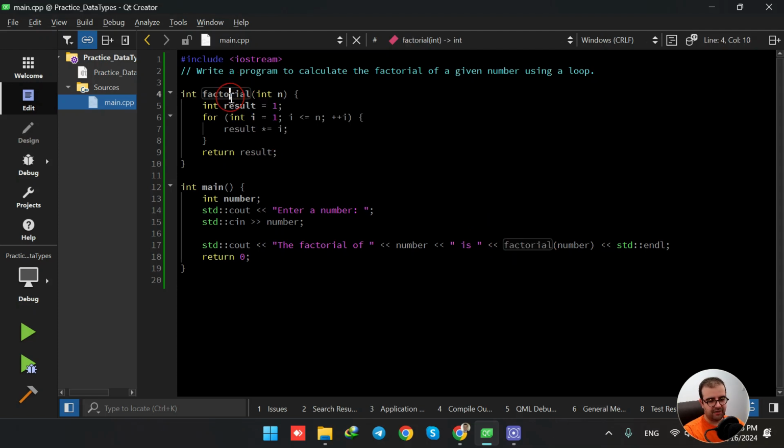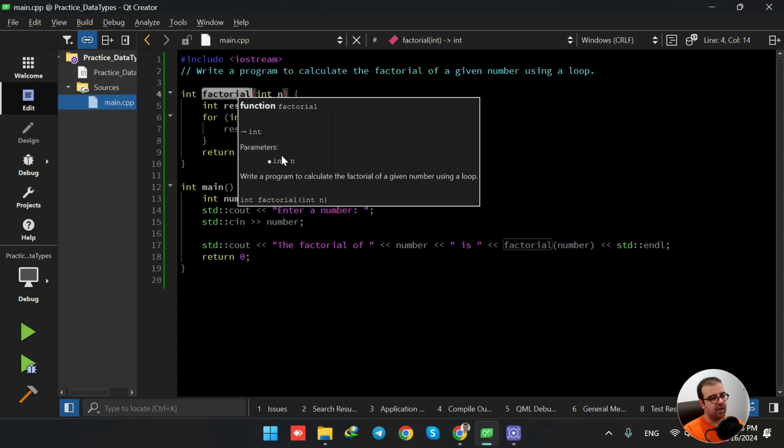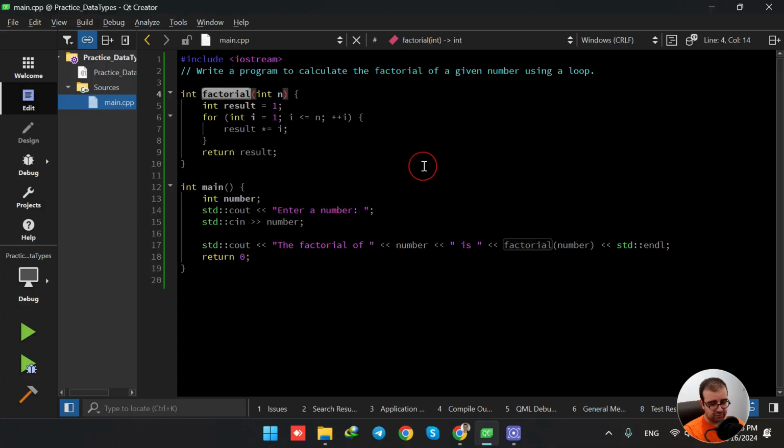So a function has 3 parts. The main part is this part that has the name of the function. So the name of this function is factorial. And before that, we have the type of function. So it says that the output type of this function is going to be an integer. Therefore, when there is an integer here, we expect that this function is going to return an integer value in the output. So it is returning the result, and result is an integer declared initially here. And there is some calculation done about the result here that we're going to discuss.